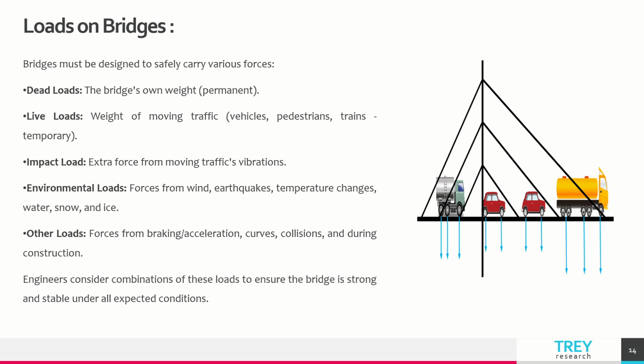Then the fourth load is environmental load, which is the force from wind, earthquakes, temperature changes, water, snow and ice, etc. Other loads can be forces from braking, acceleration, curves, collisions, and during construction. Engineers also consider combinations of these loads to ensure the bridge is strong and stable under all expected conditions.